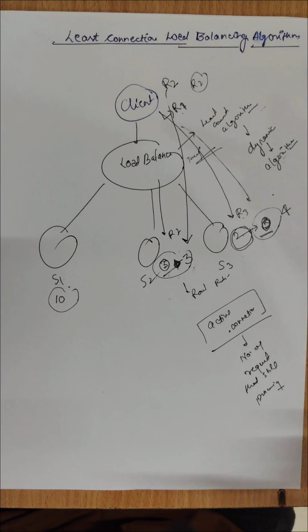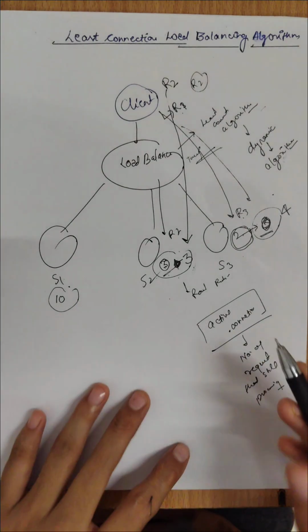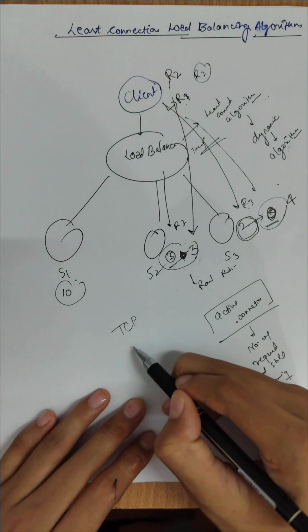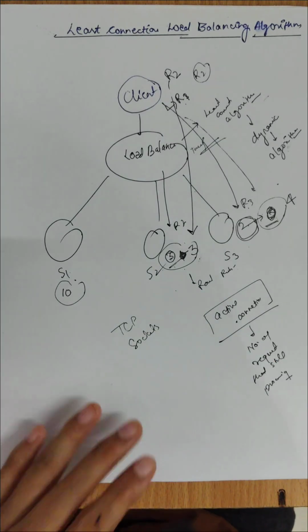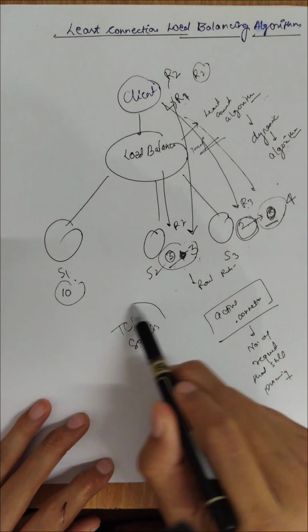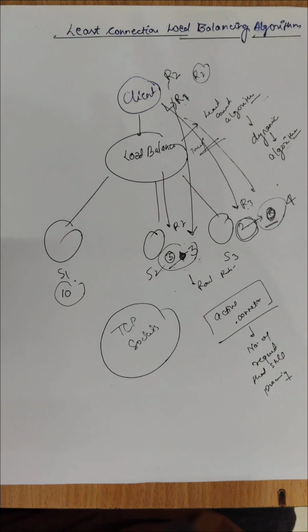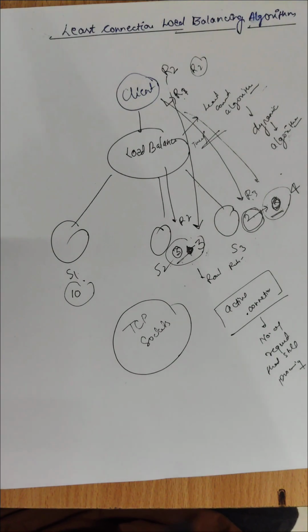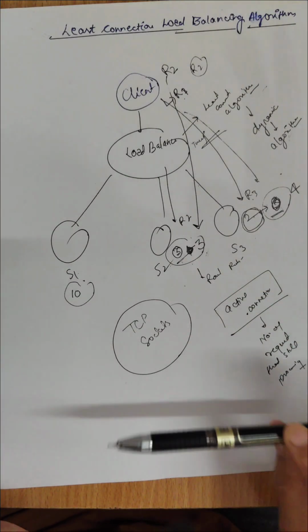Now you might ask how the server keeps track of these active connections. So the server keeps track of the active connections by counting TCP sockets. TCP sockets basically means the connection between a client and a server. So a server keeps track of how many sockets are currently being created by the client between the client and the server. So it counts the TCP sockets, and TCP sockets signify the active connections. Okay, and we have to make sure that the system or the server properly increases the count by 1 and decreases the count by 1.